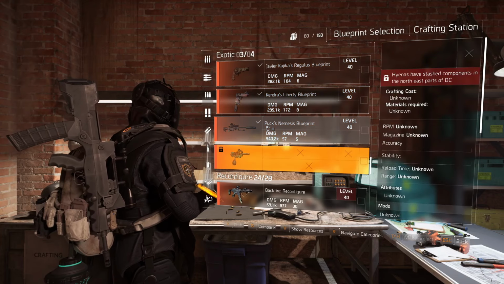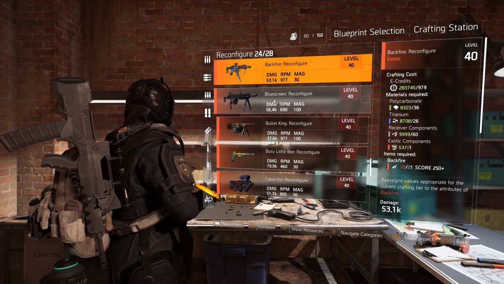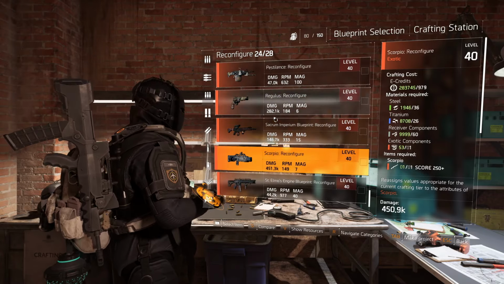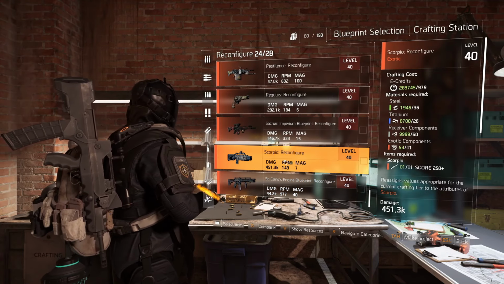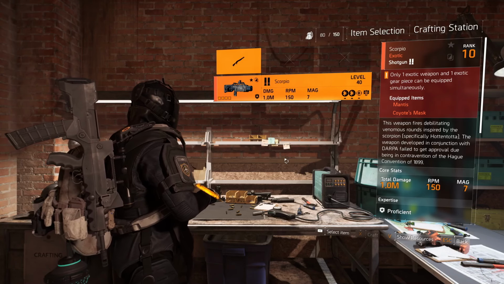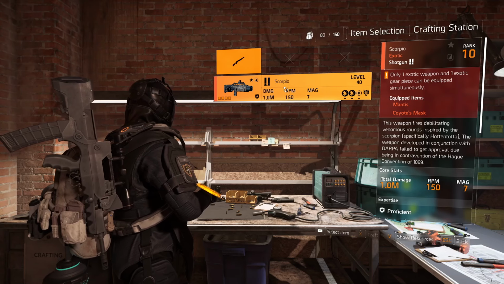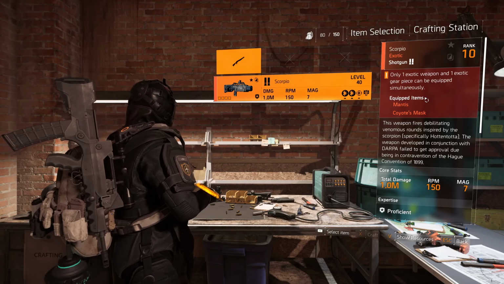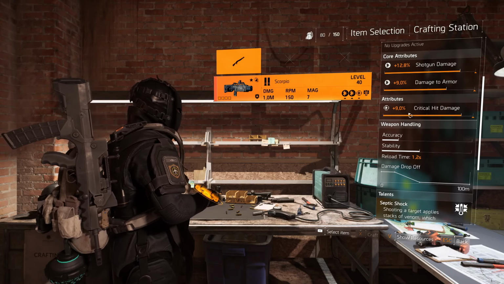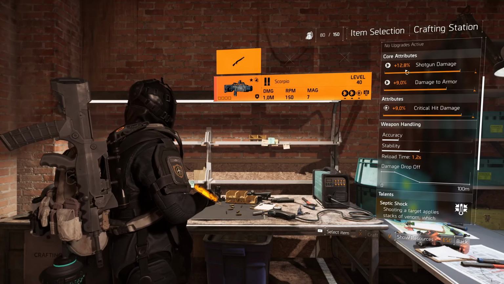So let's say I've got a weapon that I want to change the minor attribute on. If we scroll down here and if we find my Scorpio, for example, I can bring this up and I'm able to recraft a Scorpio. I'll have to donate a current Scorpio that I have, but the recrafted version will give me a chance of getting a different minor attribute. The talent will stay the same, the core attribute will stay the same.